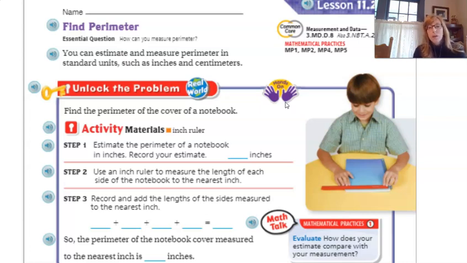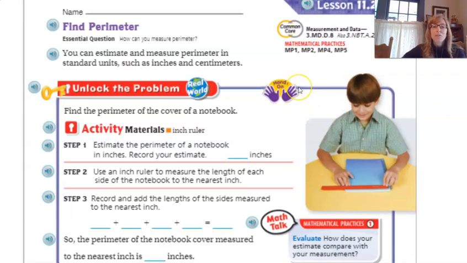Another way we can measure something is using a non-standard unit of measurement. That would be like using your finger from the tip of your thumb to your knuckle. That would be an inch. If you used your pointer finger from one end of the nail to the other, that would be a centimeter. If you put your arms out a whole width, that would be a meter, and from your foot to your hip, that could be a yardstick. There are standard and non-standard units of measurement. There's customary, which is what we use in the United States, and then there's the metric system. So there are lots of different kinds of measurement.